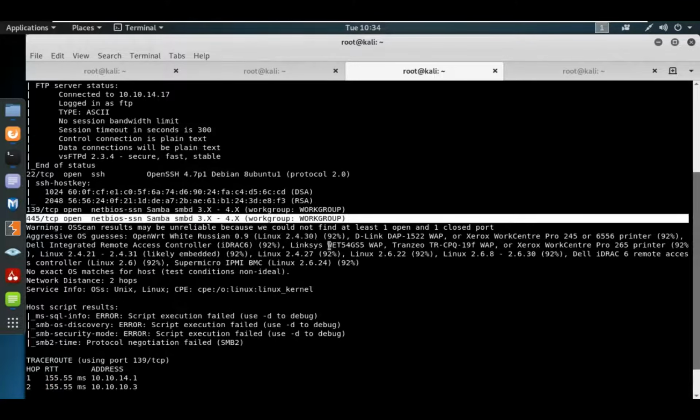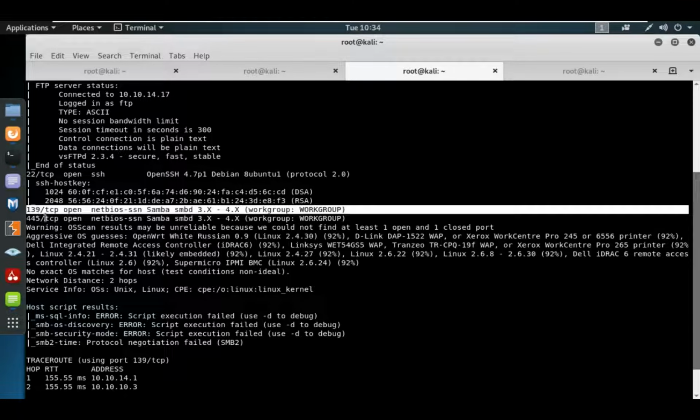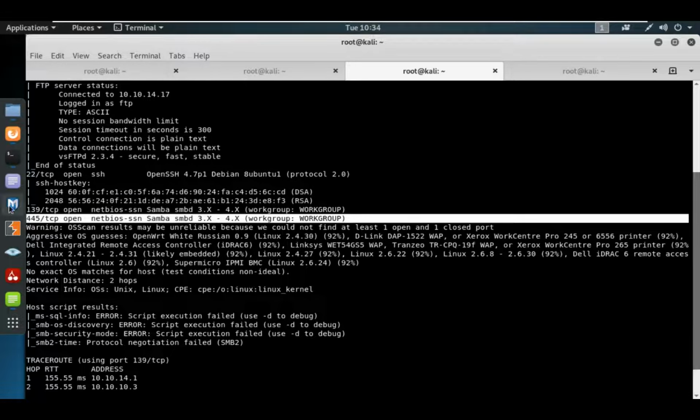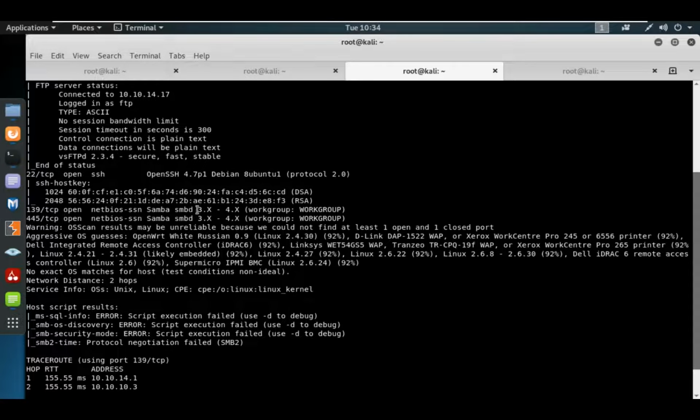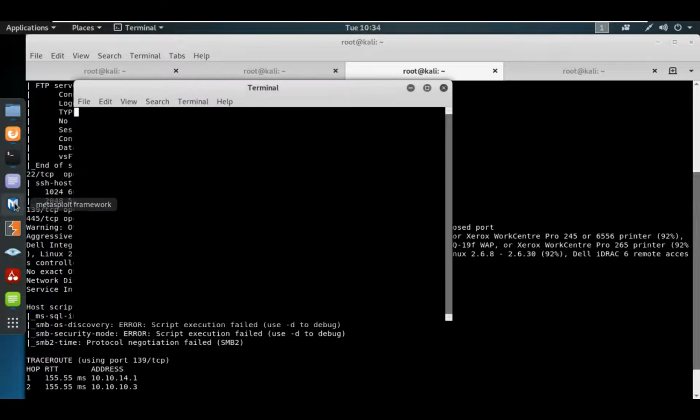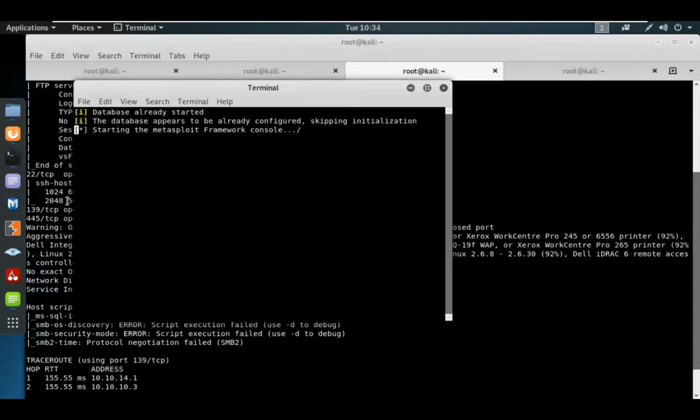Can we enumerate the versions over here? Let's try to enumerate the version of 139 and 445 with the help of Metasploit. We need to enumerate which version they are using, because port numbers 139 and 445 are still open there. Let's try Metasploit. Enumeration is the key to success, which I told you a long time ago. You have to extract all the things one by one.